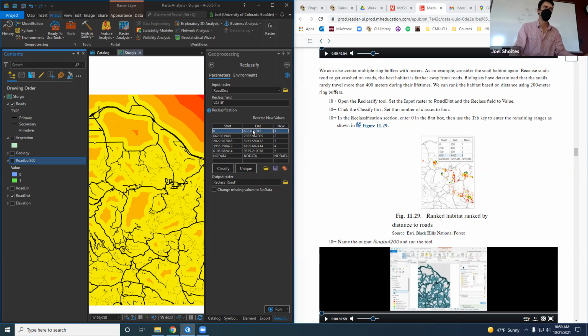So right now it says 0 to 662 is going to be 1. 662 to 2022 is going to be 2. And that would just change the values of the raster to these new things. You can kind of think of it as contouring. If the road distance, you're basically making contours in the raster, but you could change it to any values that you wanted to.